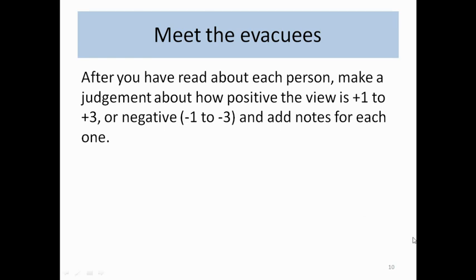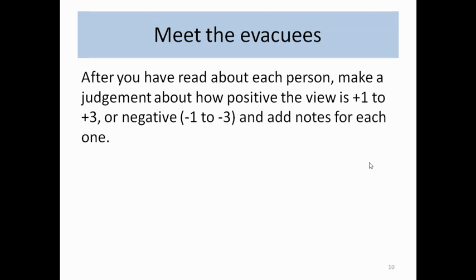And I'm going to show you a table, and I want you to decide whether the experience is up to +3 for the best experiences. That's probably what you would give my dad. Or -3, which is probably what you would give the one we just read where he was getting hit with a belt. But it might be in between. And then you're just going to add a little note for each one. And by the end of it, you should have a good feeling for what the impact of evacuation was like for children in Britain.